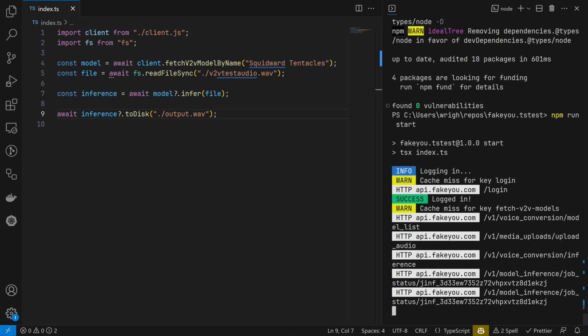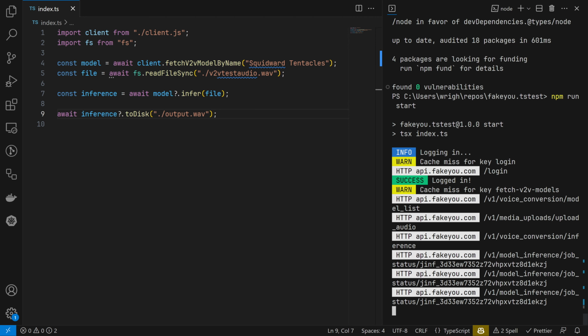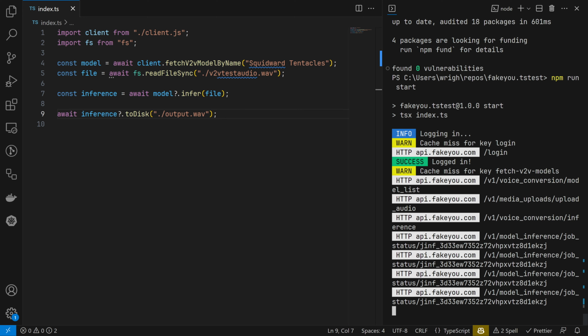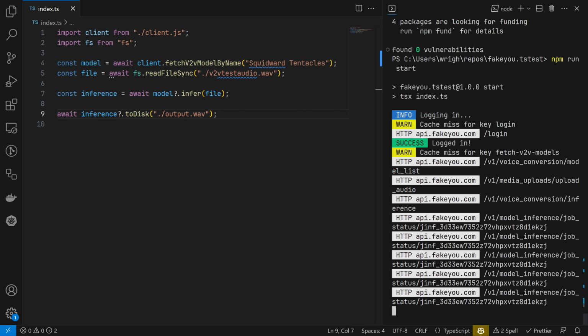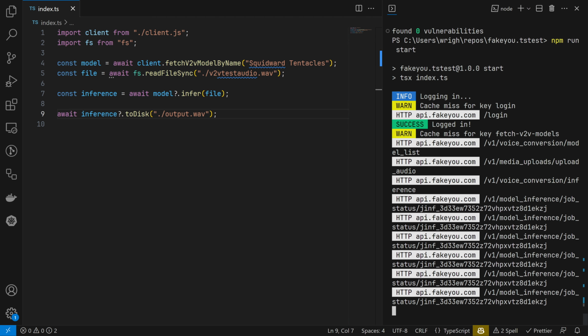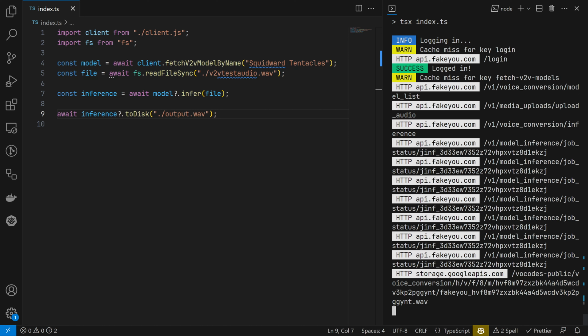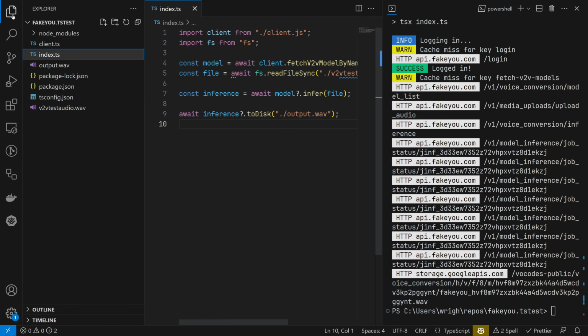It uploads the audio to Fakeyou, and then instead of every 1 second, it will just check every few seconds, because it definitely won't be done in under 10 seconds. It takes a while for this, so there's no point in rushing the server. And oh, that is the quickest voice-to-voice audio I've ever done. Nice. Okay, so that was done nice and quick.